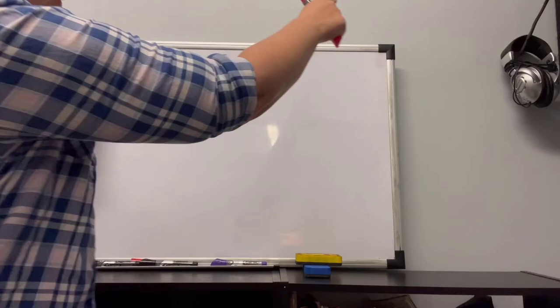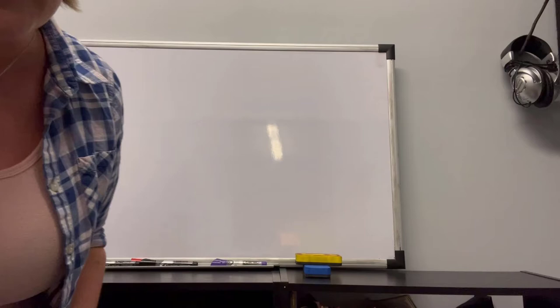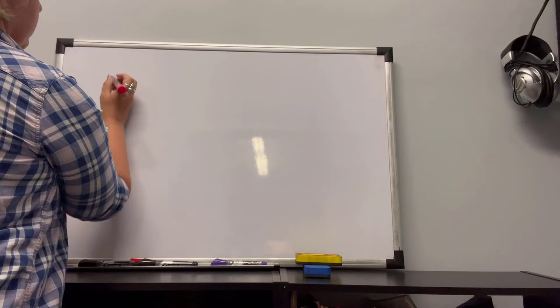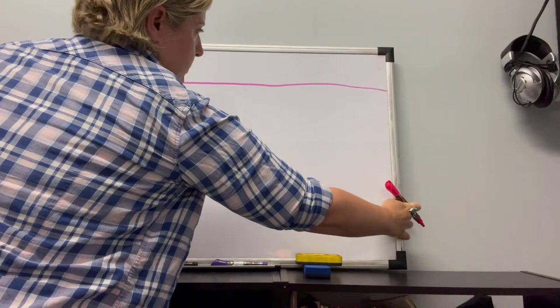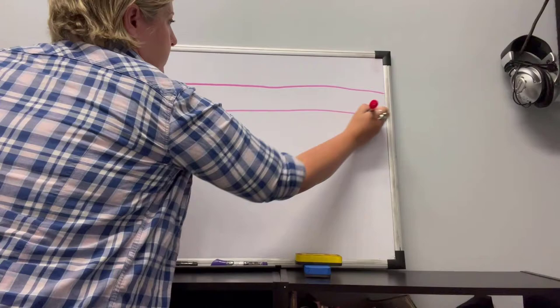Now what we're gonna do is draw five lines and we want to space them out so that we have plenty of space in between the lines because we're gonna be drawing some notes. Let's start with just drawing the five lines. I'll just start right about here and feel free to go all the way across the page. My lines are not gonna be very straight, I can already tell you that.